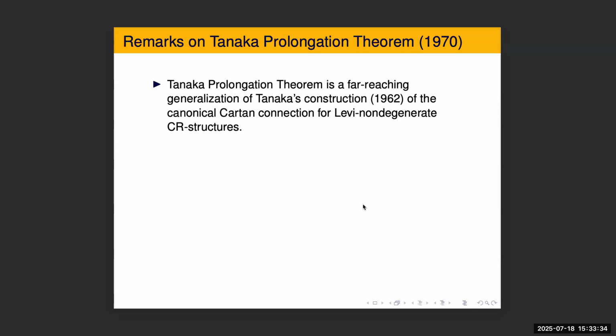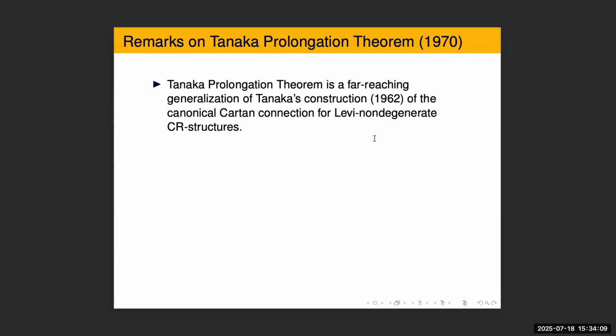So these are all kind of generalizations of the Levi-Civita connection in Riemannian geometry. The Levi-Civita connection is a canonical connection of a Riemannian structure. And Tanaka constructed such a canonical connection for CR structures, non-degenerate CR structures. But in this case, the connection does not exist on the original manifold. It exists on some fiber space. So that's why it's called the Cartan connection. This is what he proved for CR structures.